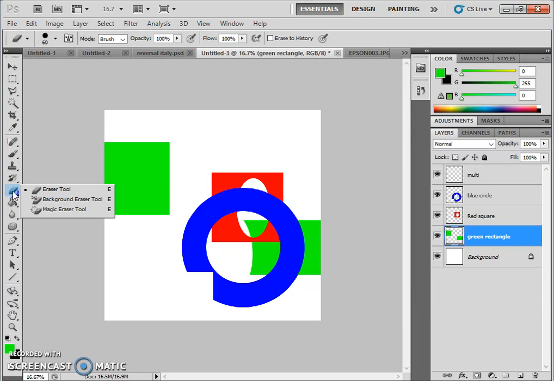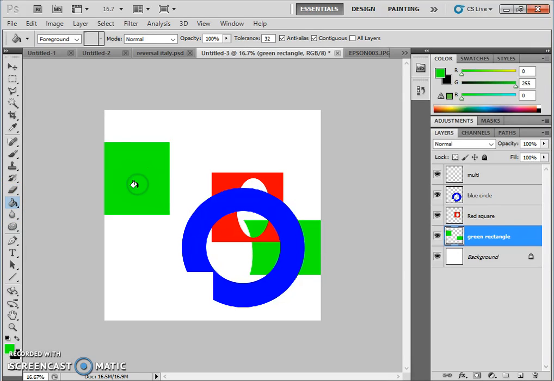I will do that during my demo so that you will see, if for some reason you had another tool showing, it'll allow you to see, oh, that's where the eraser is. It's under that tool, but that one wasn't showing, so now I'm no longer confused. So again, if the Paint Bucket is showing, I'm going to use it. If it's not showing or I need the other tool, I'm going to do that.